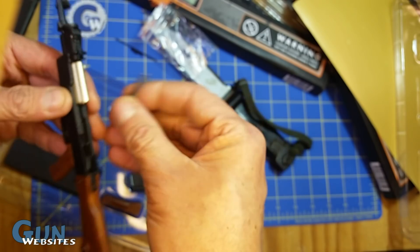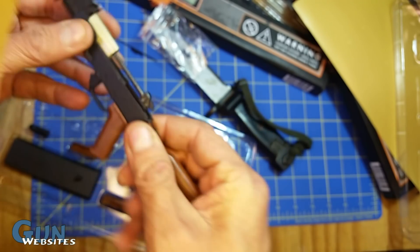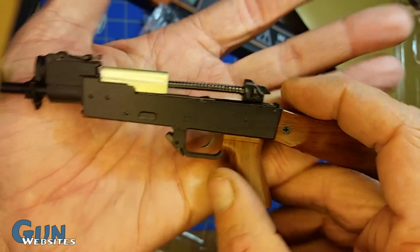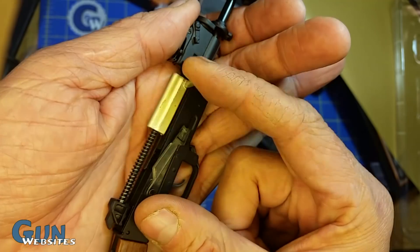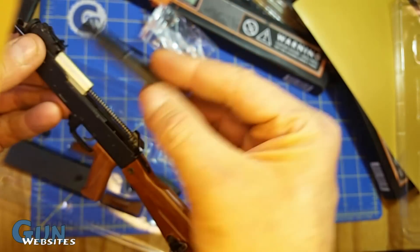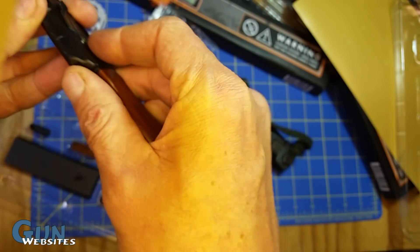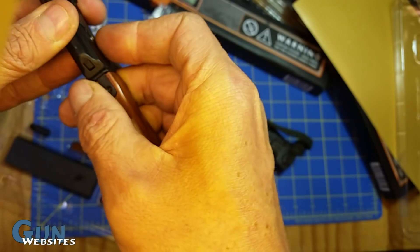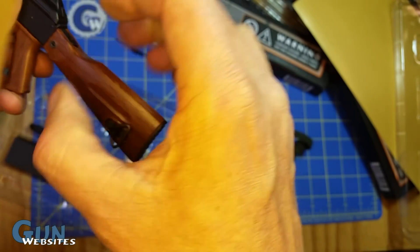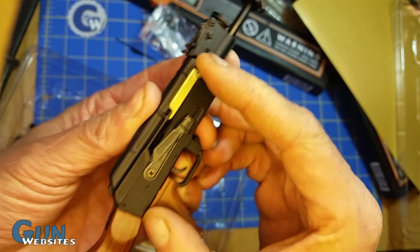There's some mail going by — stuff heading out from the Gear Websites store. Appreciate everybody who's been purchasing stuff here, getting ready for SHOT Show. And there you go, got a nice little bolt. Then we'll throw that dust cover on top. Keep in mind, I haven't read the directions really and I haven't screwed everything together. So once this thing's back a little further and everything's screwed together, that'll be a little tighter. And that is looking pretty cool already.